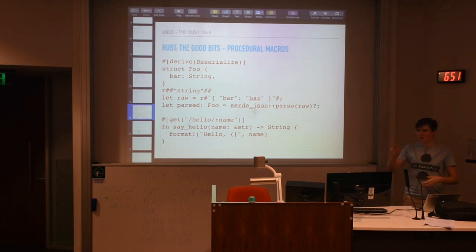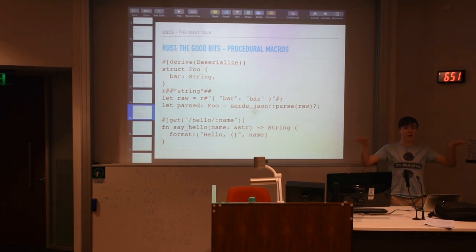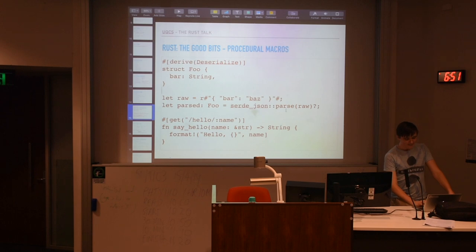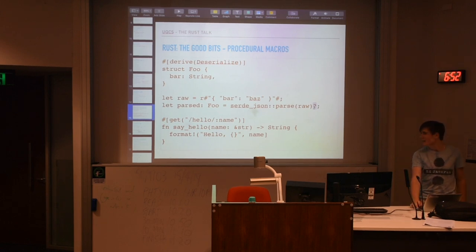If you ever want to put quotes and then three hashes in a row inside your string without escaping it, you can do that, as long as you put quotes and four hashes in a row on the outside. Has its uses, like when you're writing out JSON. But then it's just parse, done. It has a potential for error, so there's a little question mark at the end. You don't have to write the parser yourself, you don't have to write anything yourself, and the implementation you get is probably better than one you would write yourself anyway.